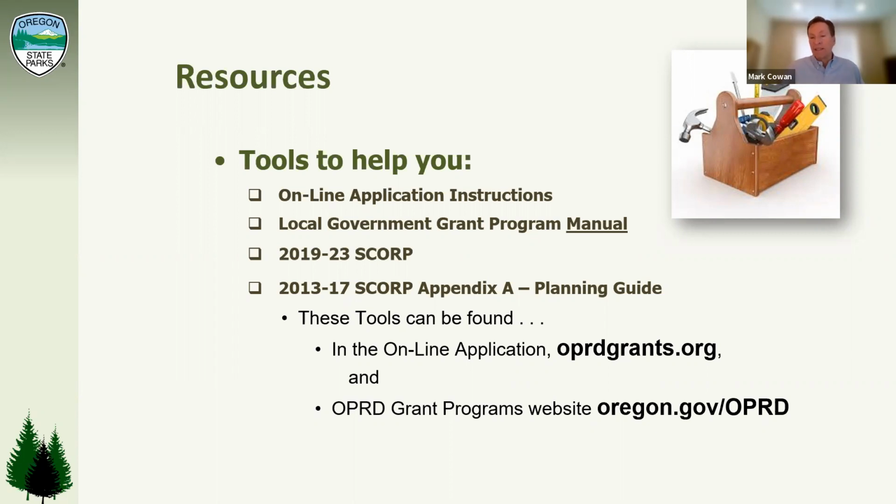oprdgrants.org I think is kind of the easy one to remember, because that steers you both towards our application site and a drop-down menu to link directly to the local government grant program and the other grant programs that we offer. Or if you go the other direction and just go on through our regular Oregon.gov site, OPRD, that'll get you there as well. So both of these addresses will get you to the same place.